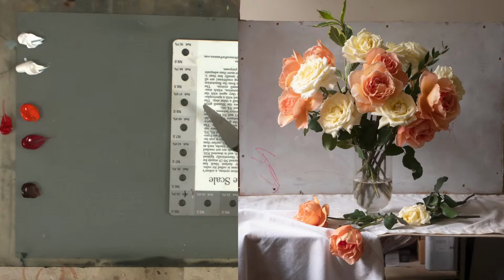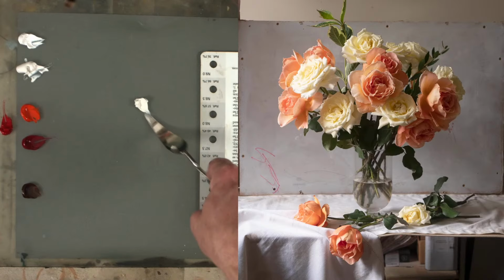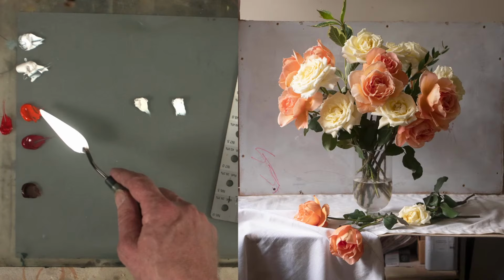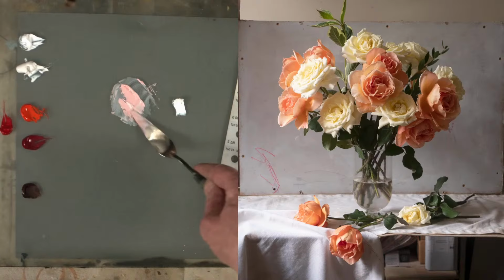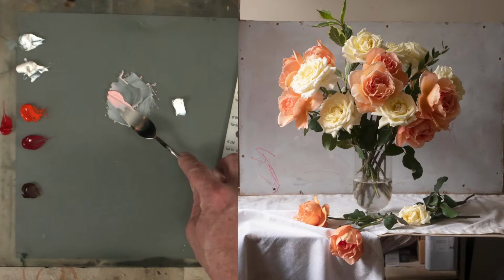Let's mix something and see what happens. So say if I want to be like a value 9, I'll get some lead white out. This would be an interesting little test, and there's some titanium white. I'm going to get a little bit of this. This is very intense, very high chroma. A little bit of permanent orange, Michael Harding permanent orange. I'm going to put a small amount in. So the hue is nice, it's a reddish orange. That's the kind of colour that I'm after in the light. Some of it might even go a little bit more yellow-orange, but this is a good starting place.